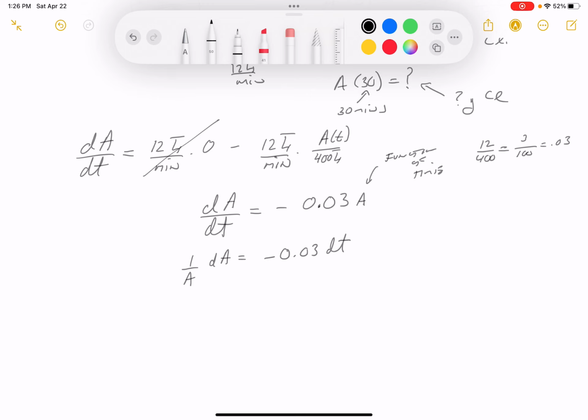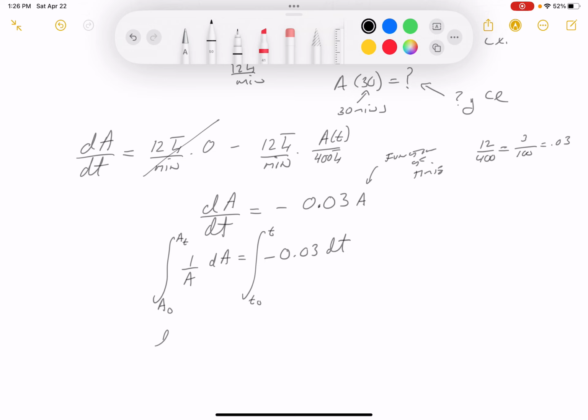Then I'm going to integrate both sides. And I'm actually going to put limits of integration on this one over here. And what I'm going to say is that this bottom limit is going to be A naught, which is how much there at time 0. And this is going to be T naught, and that's going to be what's there at time equals 0. We'll fill it in later. And then this up here is going to be A at T, and over here you're going to have the T. All right?